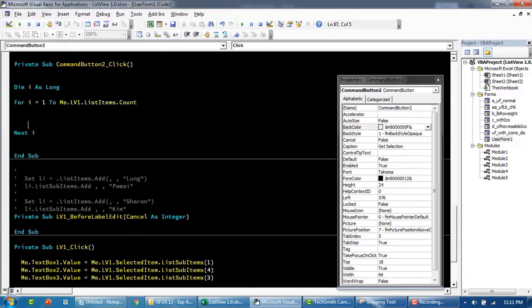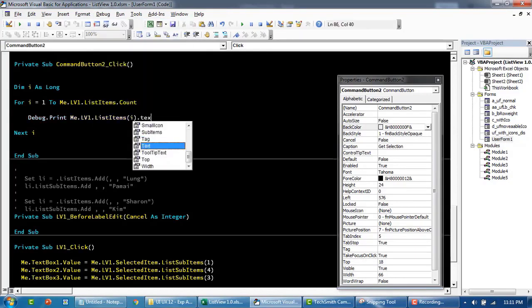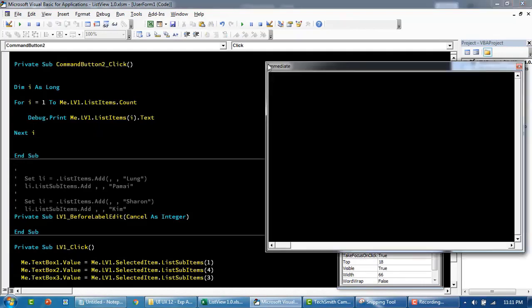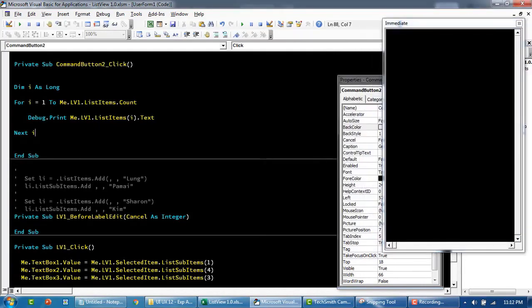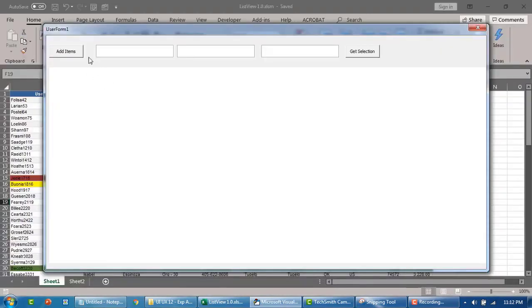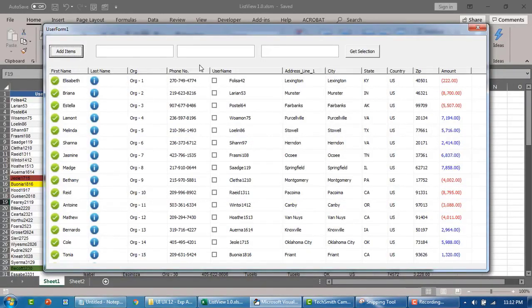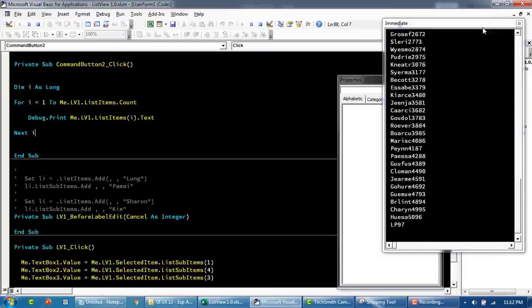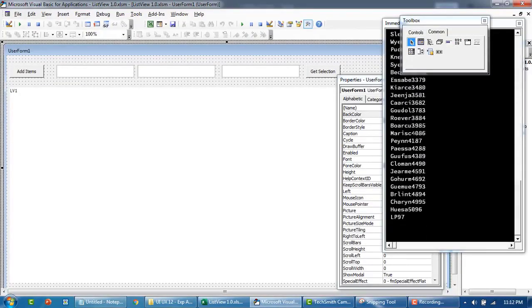Okay, first we'll try to print this out in our immediate window. Okay, here we'll say just get this one again, and I want to reverse the index at that point of time. Dot text maybe. So if I do Control G and run this now, it's basically just gonna give me all the names, right?